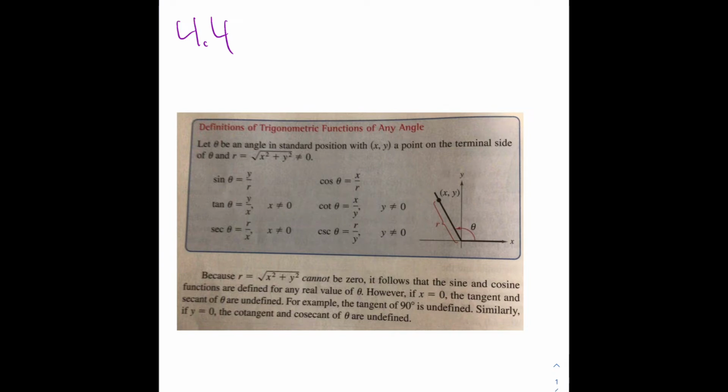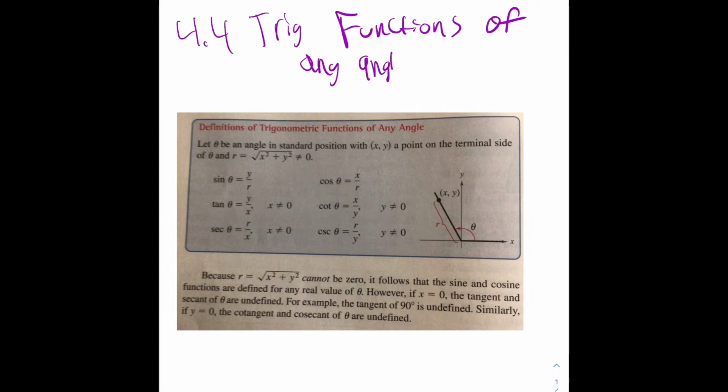All right, pre-calc 4.4, trig functions of any angles. So we were doing acute angles, trig functions, but now, as you can see in the picture below, we're going to look at angles that are more than 90 degrees. If it's under 90 degrees, it's going to be exactly the same as everything we've been doing. It's good to remind yourself of the ratios of sine, cosine, tangent, cotangent, secant, and cosecant.